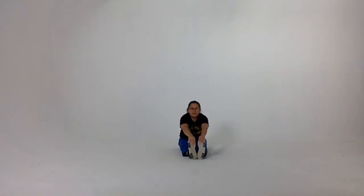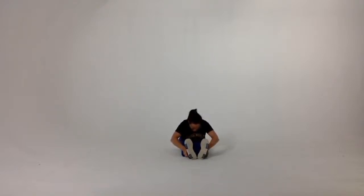Holding it there. If you can touch your toes quite comfortably, then try and pull your nose down onto your knee. And holding it there. 3, 2, 1, and relax.